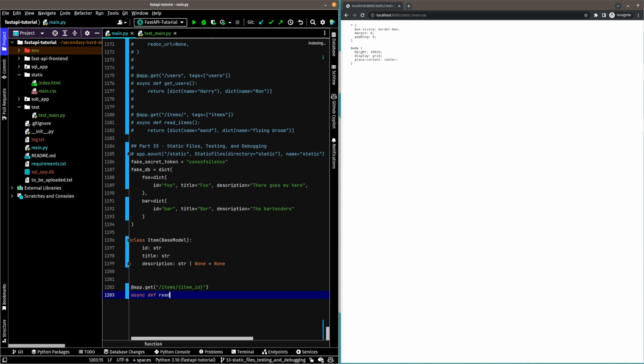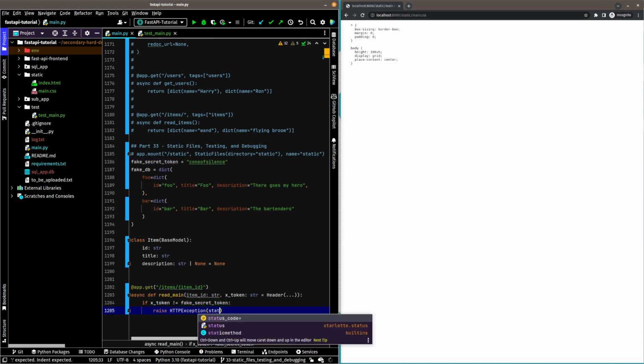Async def read_main_item, item_id string, x_token string equals Header, and we're going to just say that it's required. If x_token is not equal to fake_secret_token, then raise HTTPException, status_code equals 400, detail equals "Invalid X-Token header".